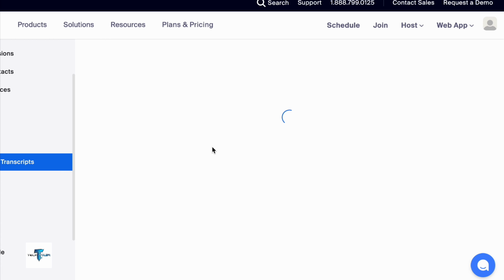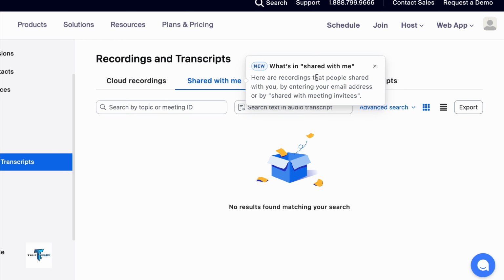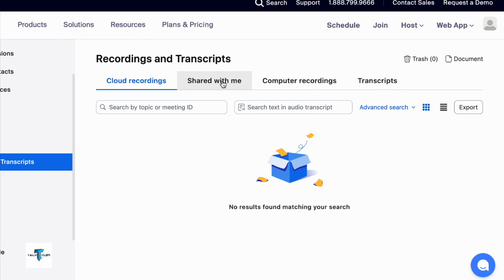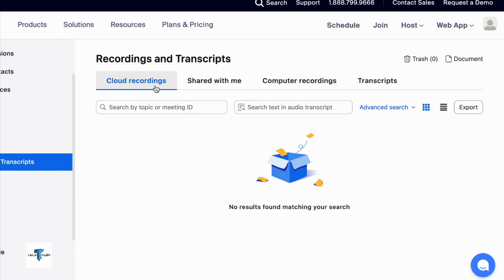If you are a new user, you must know these things. This is cloud recordings, and computer recordings. If you select from the recording time, your recording will be here, and you can take it as a document and export it from there, and you can share it on any social media.